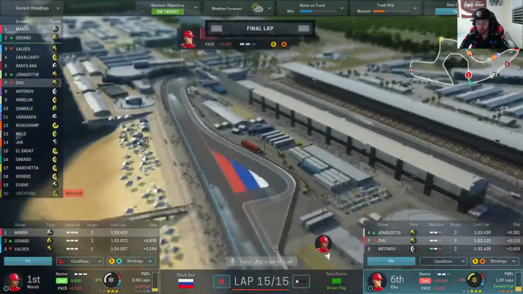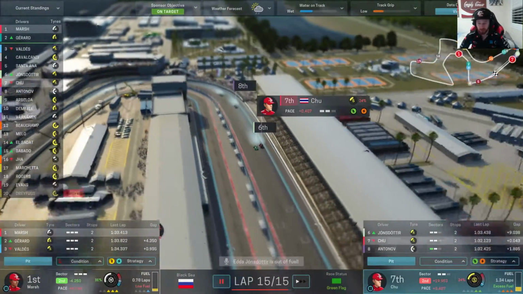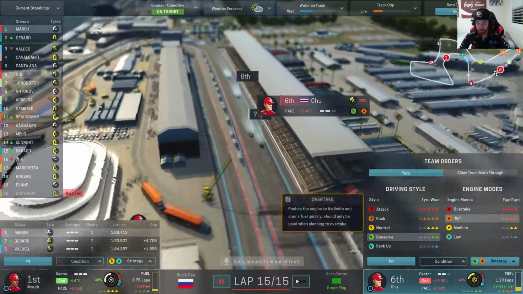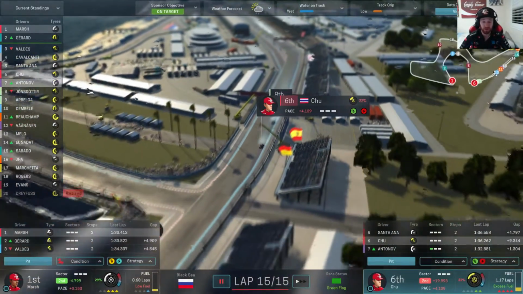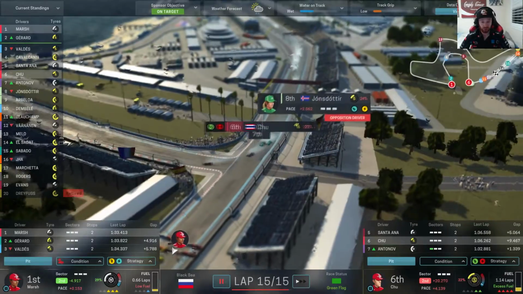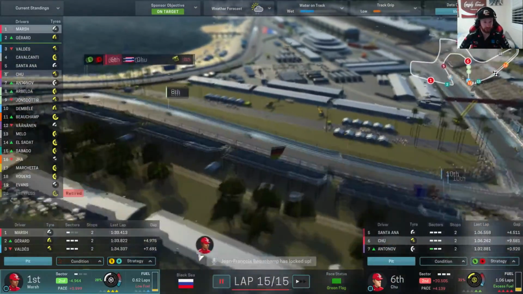I want to watch what Chu's doing, because he's really important to our strategy. His tyres are used up, so we're going to go back to conserve mode for him. Excess fuel, so I'm going to put him on overtake. And he blasts his way by Antonov, or John Stoddard, who looks like he's blown up and started to really slow down.